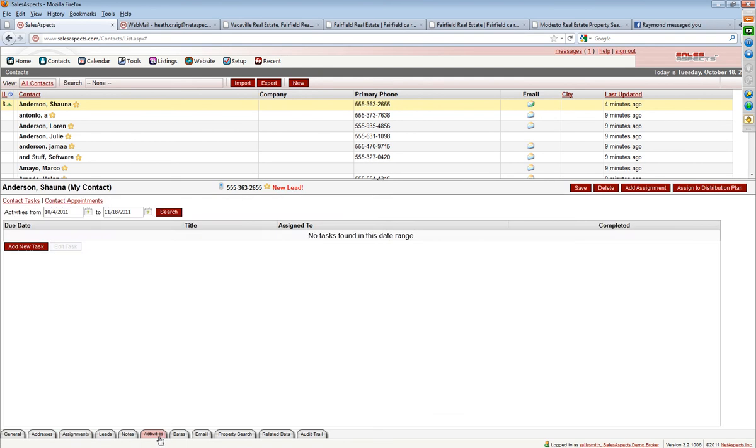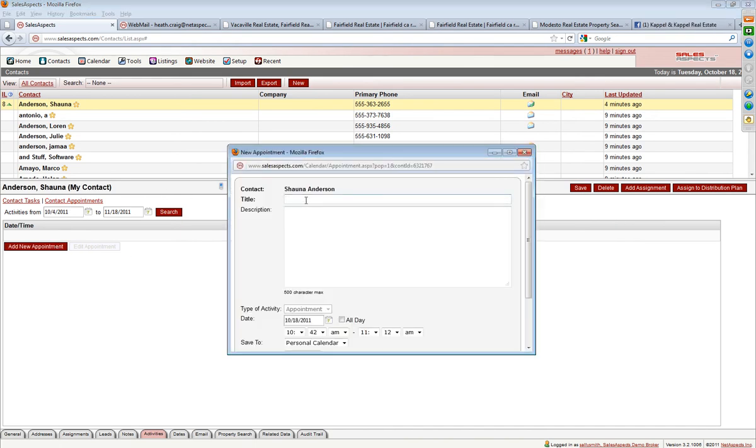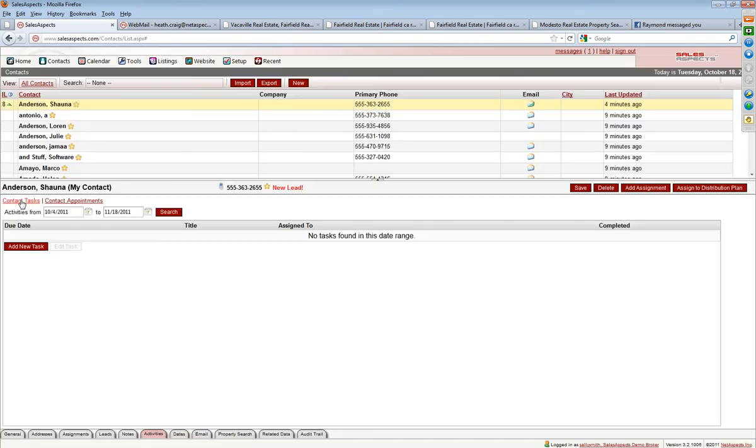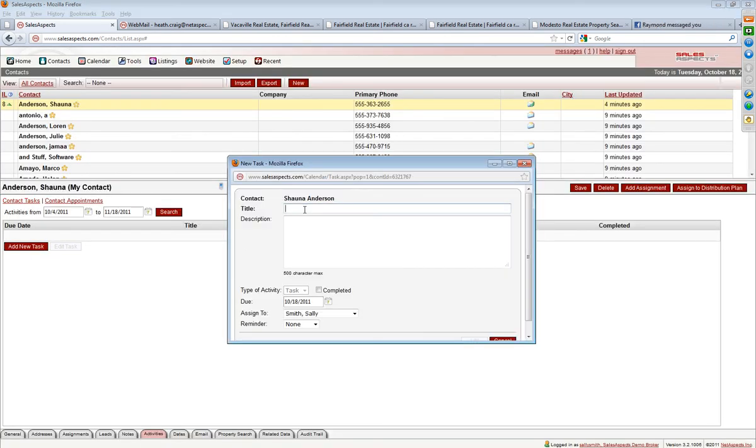And then under activities, this is a really important process. I have a calendar and task management system here, so you can again go under and set up a specific calendar of events, such as show home, something like that. Okay, or a task might be to get a contract signed.